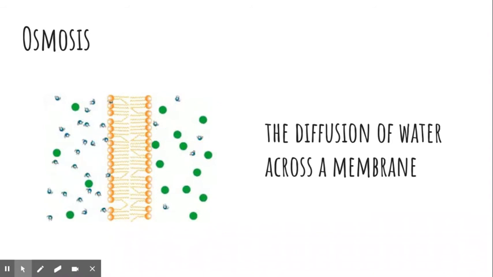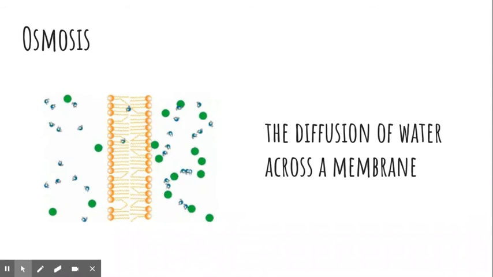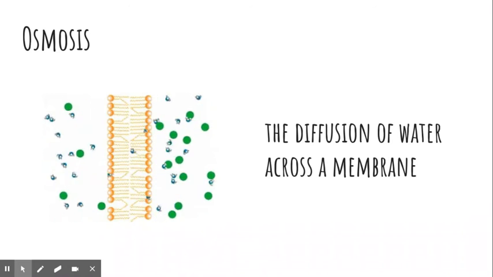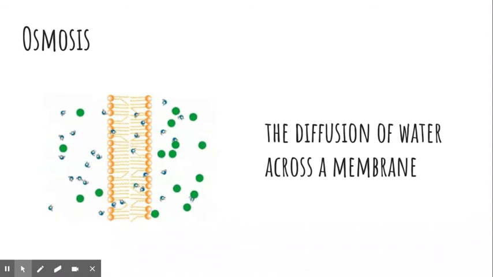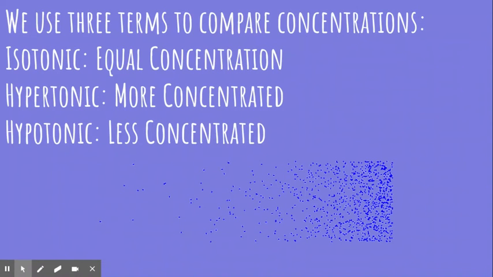Let's talk osmosis. Osmosis is also a passive transport, but it is specifically for the diffusion of water across a membrane. That is osmosis, okay? It has high to low concentrations, but it's only focusing on water. So we're going to use 3 terms when it comes to concentrations and osmosis: isotonic, hypertonic, and hypotonic. So in your notes, let's talk about these types of solutions. The lower concentration of solute, so there's a lot more water molecules, so water flows out, is known as hypotonic. It's less concentrated, okay?